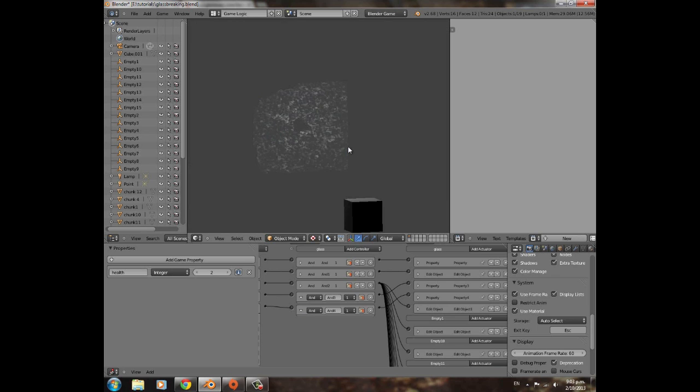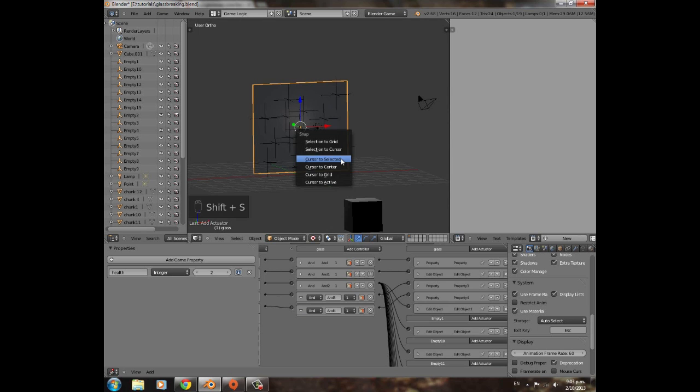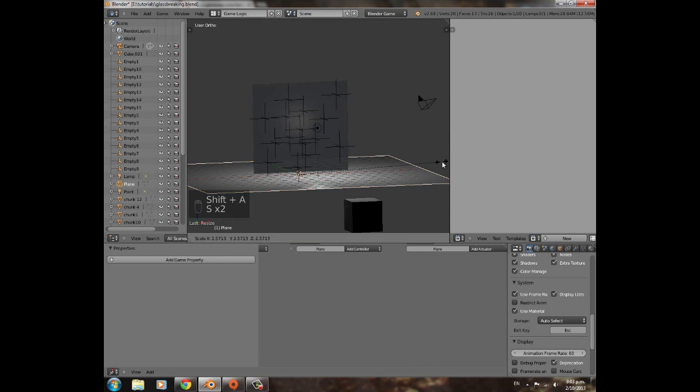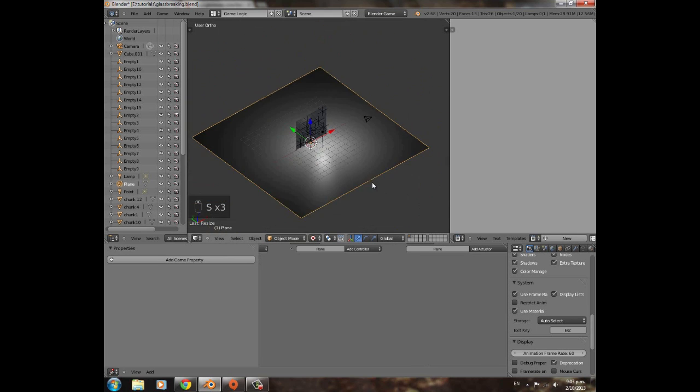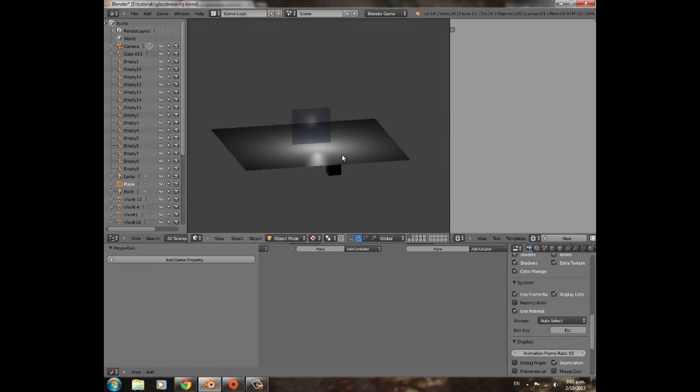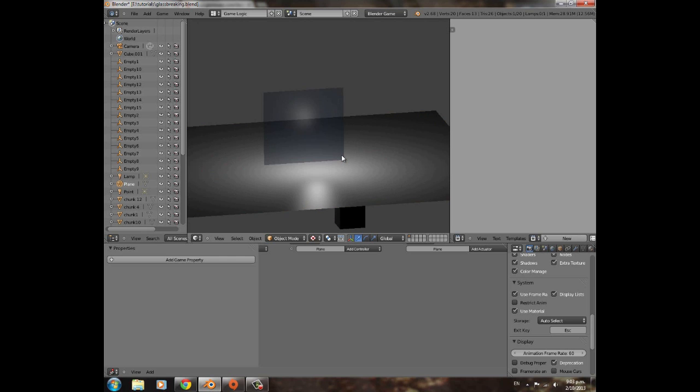So we have some breaking glass, and we just need a floor, so press Shift S, cursor to center, Shift A, and add a floor. And yeah, now we can press P and Q and W, and there we go. There is your breaking glass.